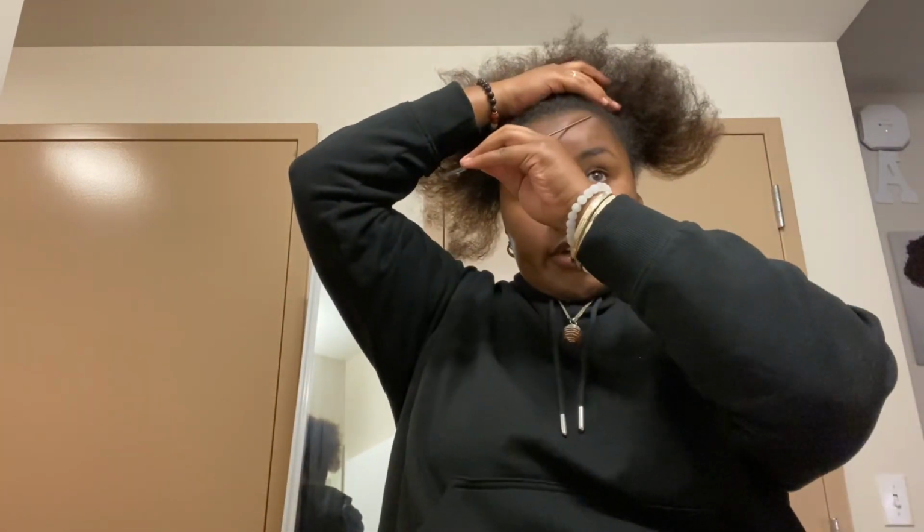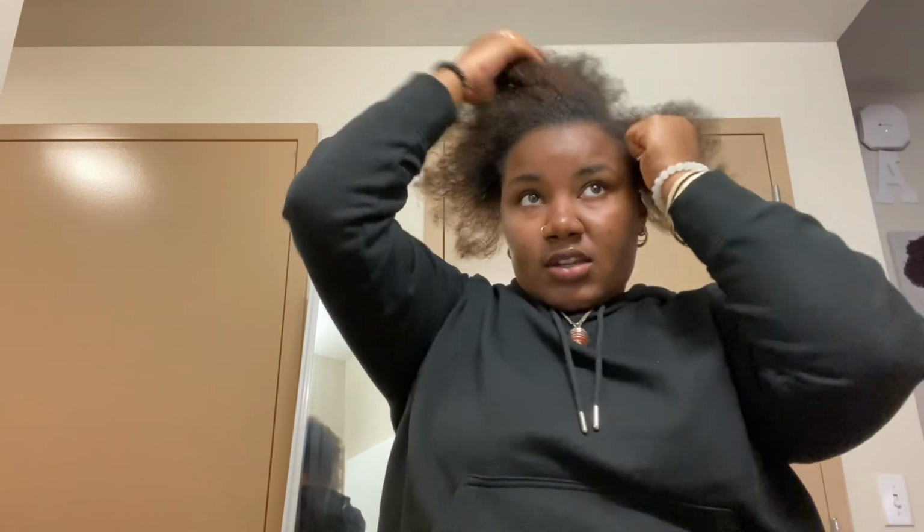So, when I do my ponytail, I usually do the part the sides.